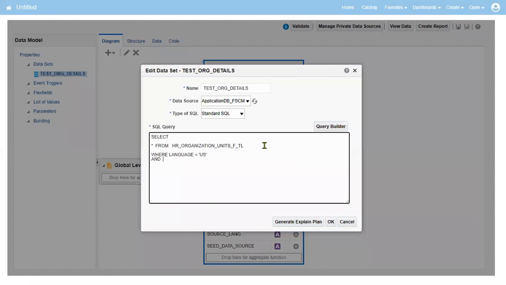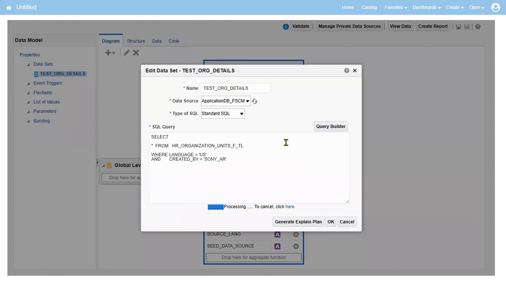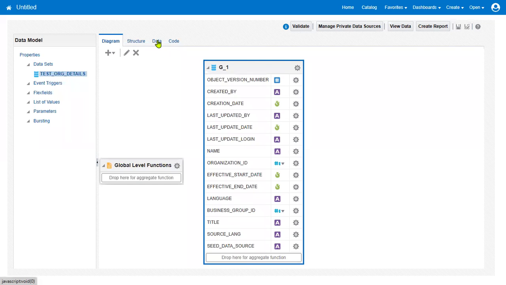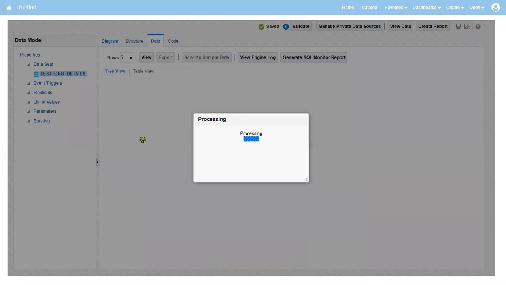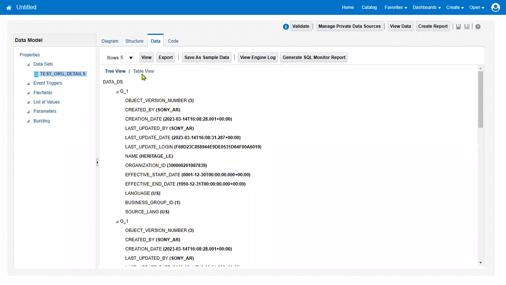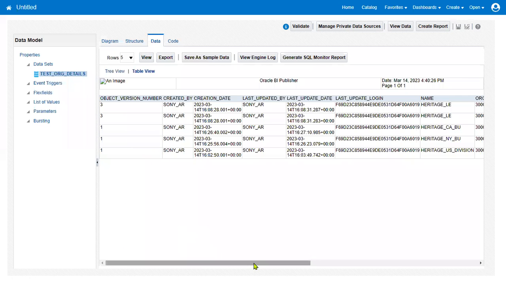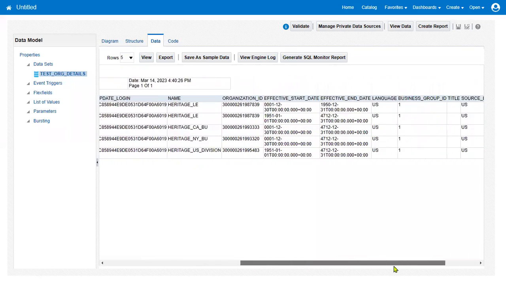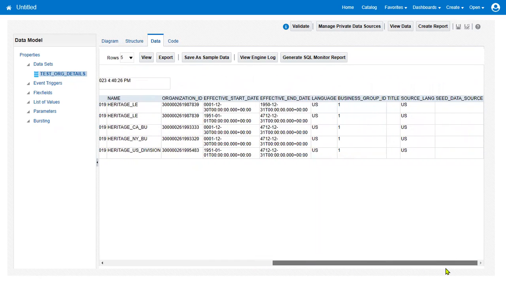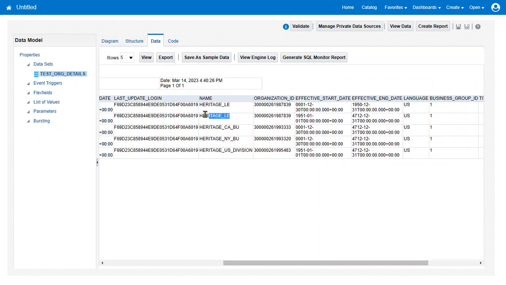Or otherwise, we'll write one more. And created by, what is your login name? My login name is Sony_, that is my username. Write one more where clause, and we'll come to know what business units are created by this user. There are two business units, right? And I can find that information. But I can see multiple records here because there are legal entities.